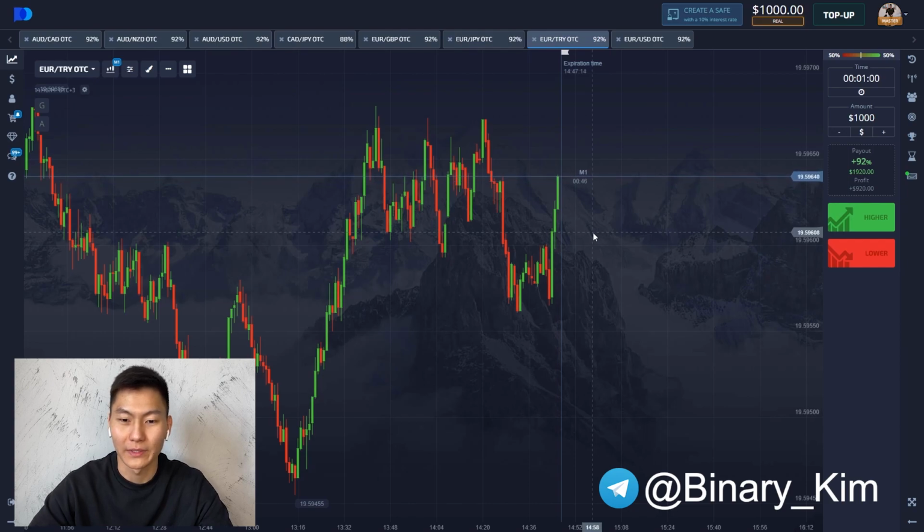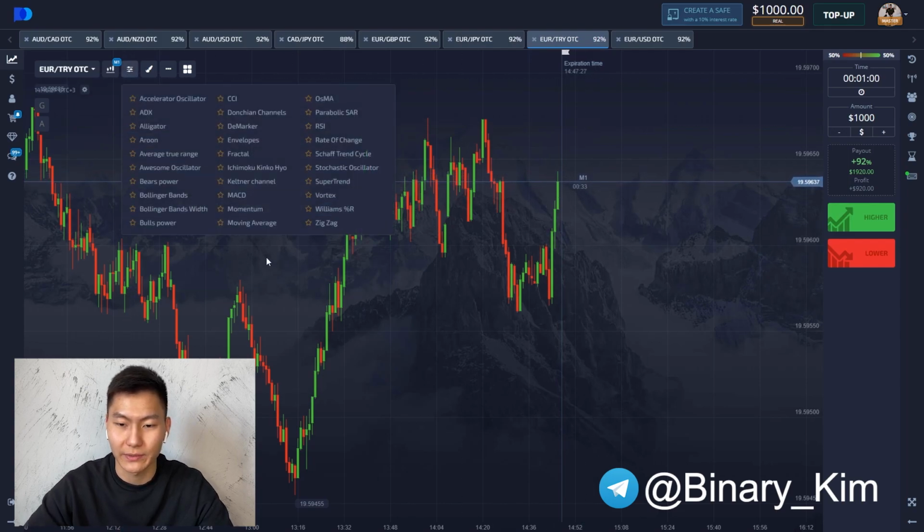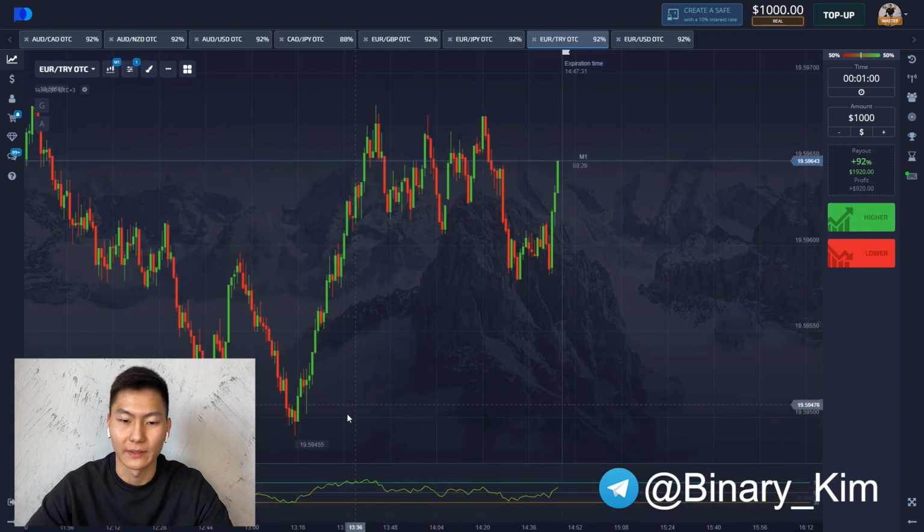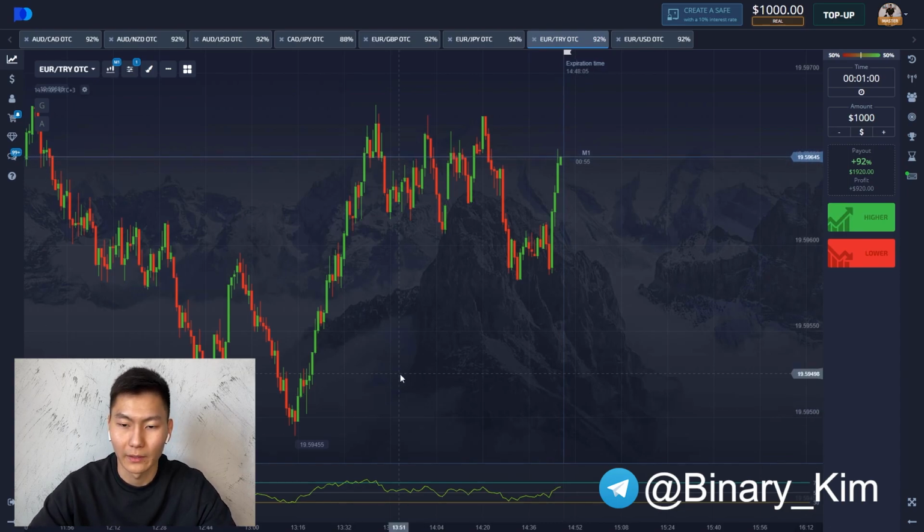So we are gonna need some indicators in order to increase the chance for success on binary options. Let's consider two indicators. The first one is going to be the RSI. It's located in the lower part of the chart. We are going to trade on a 1 minute time frame, and I'll demonstrate you the most relevant settings.